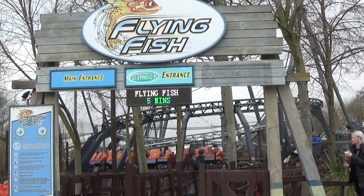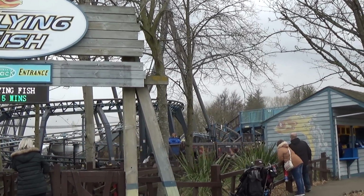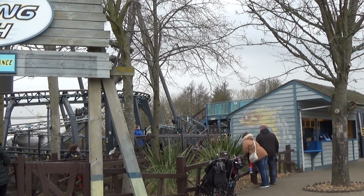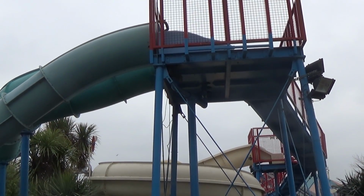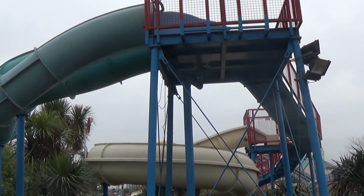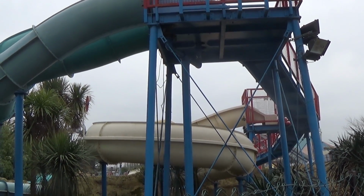Another tip is that Thorpe Park actually has a large collection of small rides and flat rides. These never tend to get much of a queue, so you're free to jump on these rides and go around as much as you want, giving you great value for money at the park and making sure that you have a worthwhile day. Another point is, if you're here in summer, Amity Beach usually opens. This usually closes in the colder months, but when it's warmer it opens up, giving you more chance to get on more attractions.